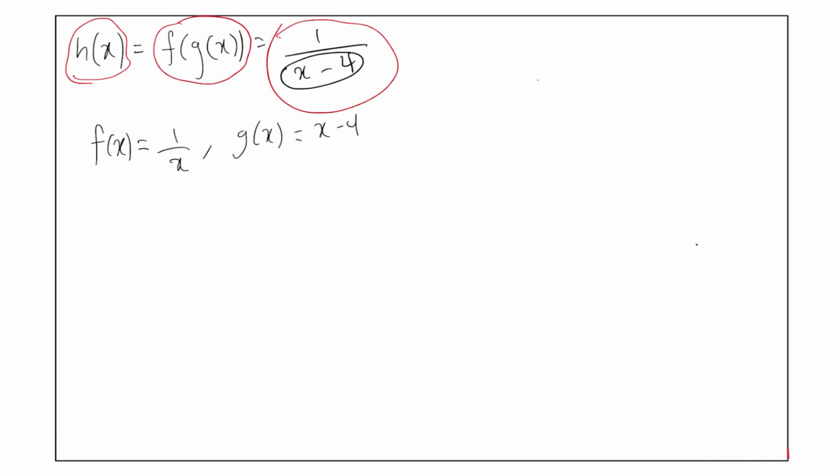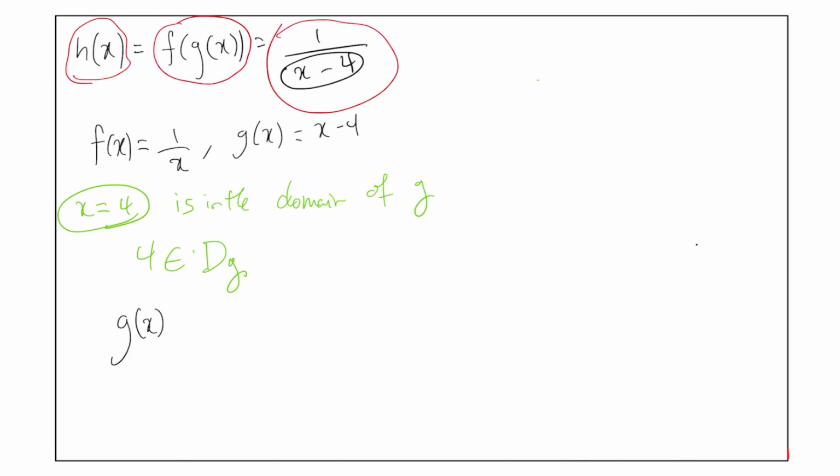All right, to move on, let's consider the value x is equal to 4. Okay, what are we going to do with this value? Well, the first thing we can notice is that it is in the domain of g. 4 belongs to the domain of g. It's a possible input to g, which makes it part of the domain of g by definition. Because we know g of x is equal to x minus 4, and if we plug in 4, we get 4 minus 4, which gives us 0, which is a real number, which is a reasonable output, which means it works. So 4 is in the domain of g. Good. Step 1, we passed.